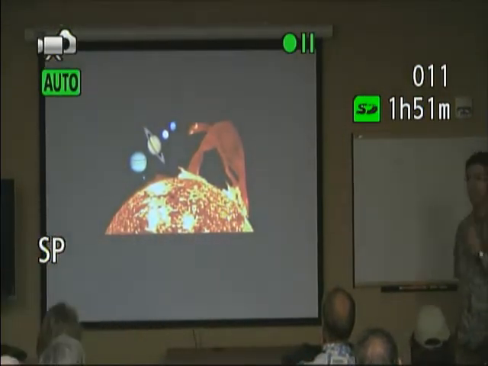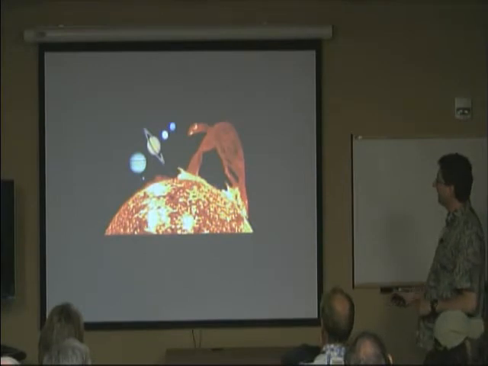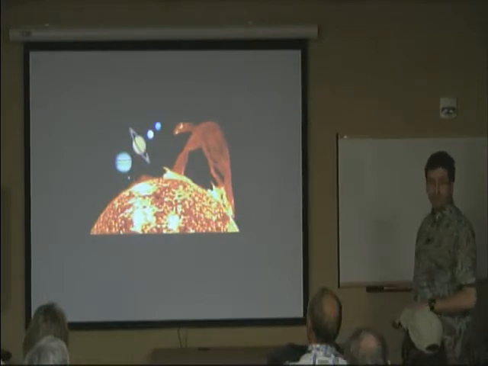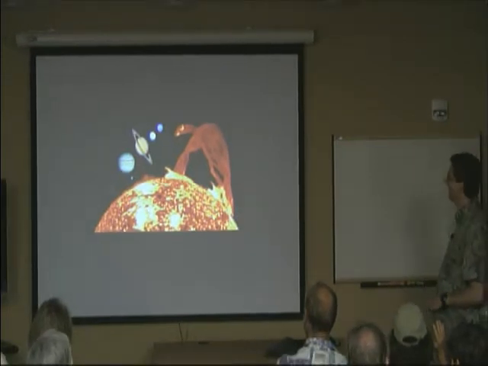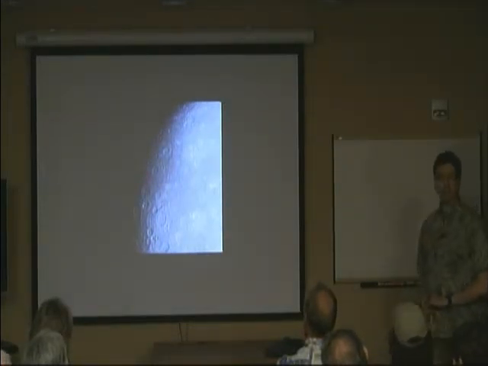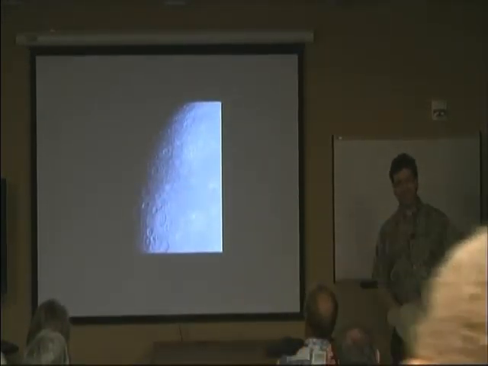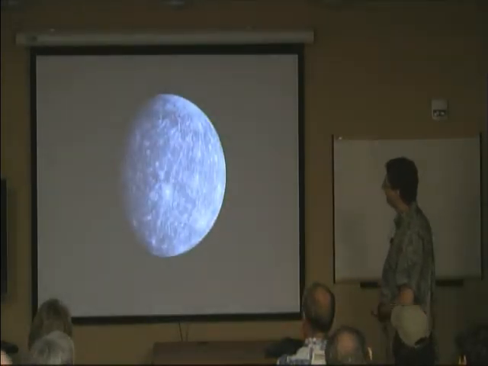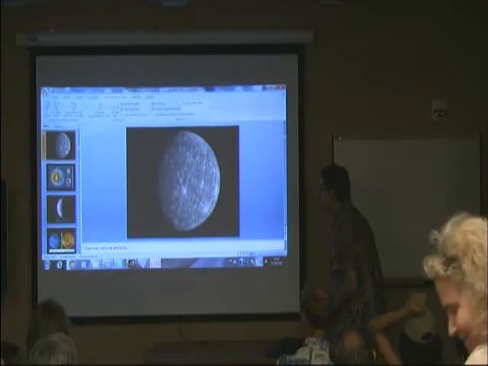This is an image I always like to show. It's an image of the planets to scale. You see the Sun here, Jupiter, Saturn, Uranus, Neptune, and here Earth. Could you guess what object this is? No, this is Mercury. I like to show this image also because it looks very much like our Moon. And this is a bigger image of Mercury, and I will switch to this software that I like so much.